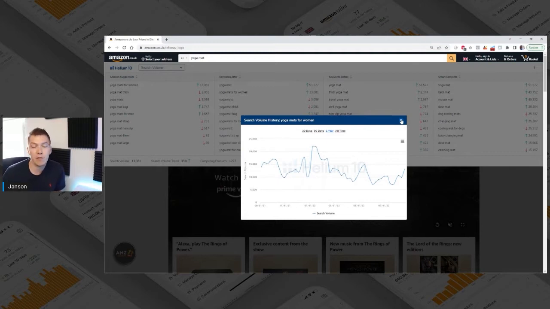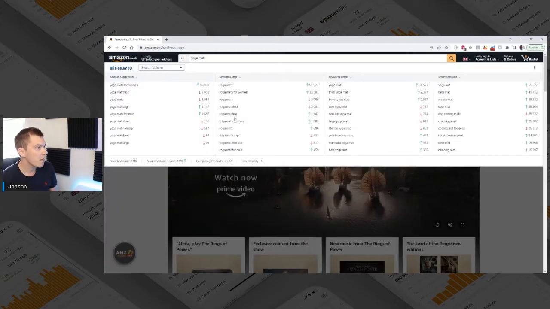Just as a little tip from me, I'd always say whenever you are searching for a product on Amazon, you want to make sure that the search volume is at a minimum for your main term, your most popular term, I'd say 1,000. So that is kind of what you'd get with Amazon's auto suggestion anyway, but with the additional feature of having monthly search volume and search volume historic trends.